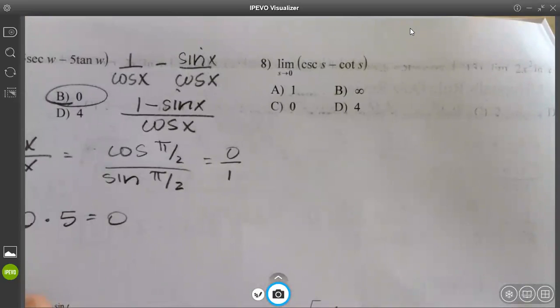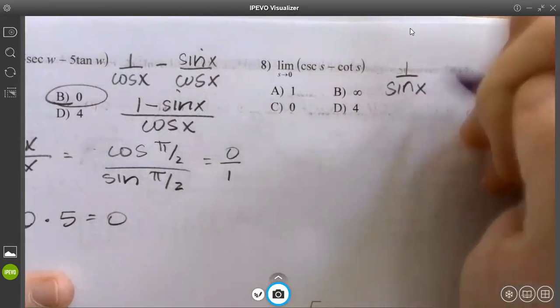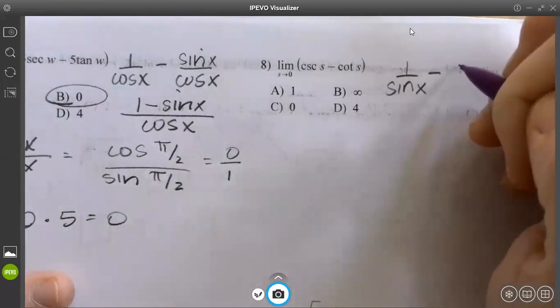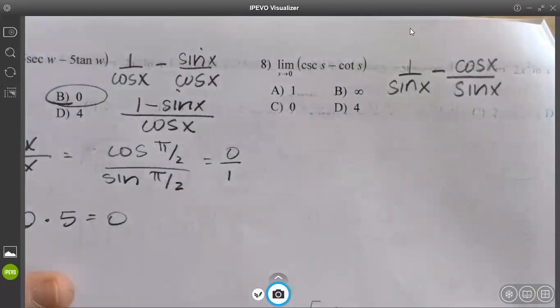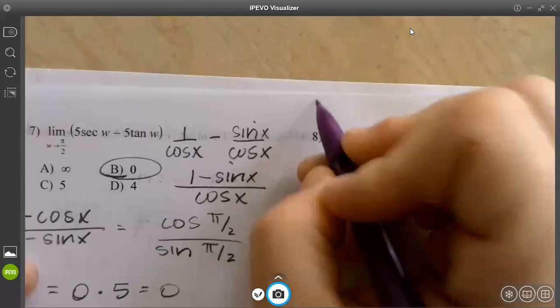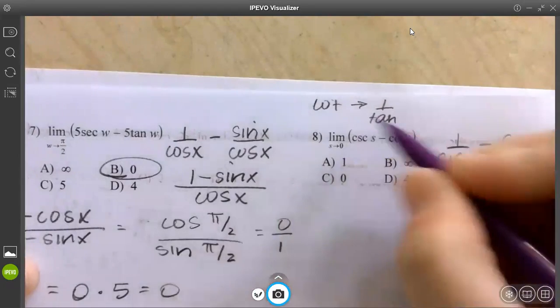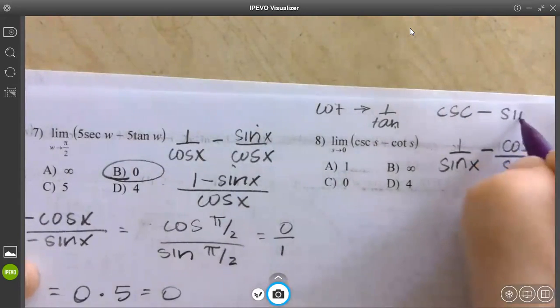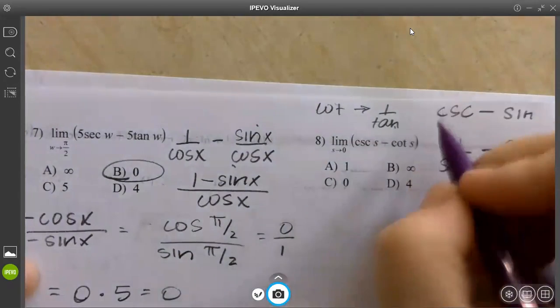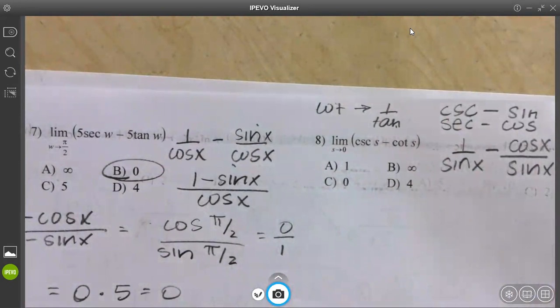All right. Cosecant is 1 over sine x. What about cotan? Cosine over sine. Are all these things on the sheet also? No. So remember, cotan is 1 over tan. It goes with tan. The way I remember these, cosecant goes with sine. They do the opposite letters. And then secant goes with cosine. It's always opposite letters. One over.